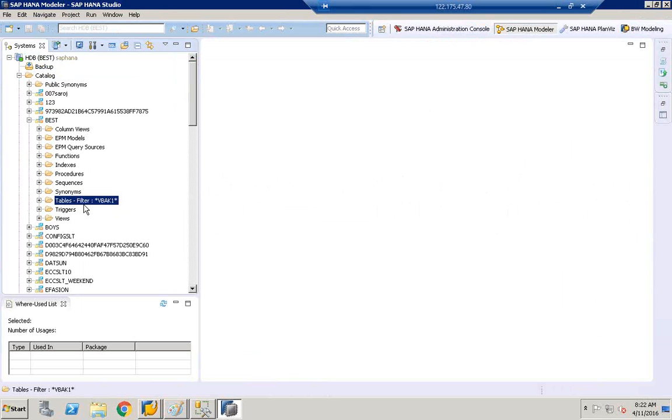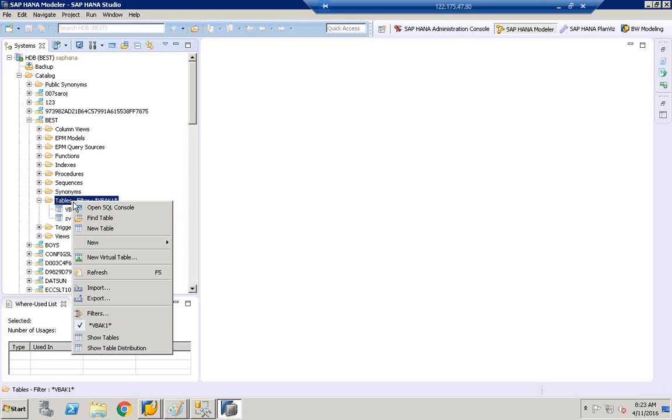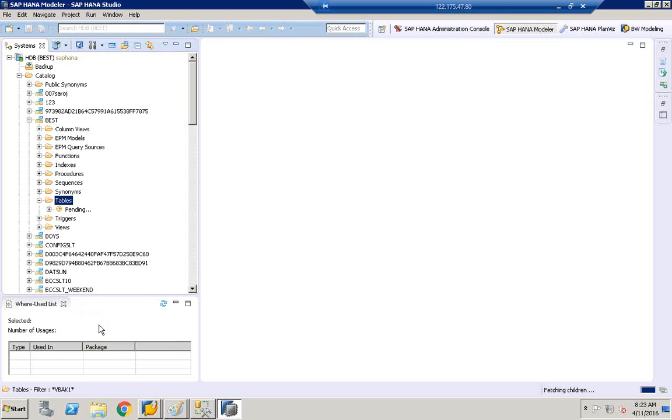So there is a filter. I think in the previous session I took a filter on a table called VBAK. So that is the reason we only see tables from VBAK. So I'll just right click on the table and remove this filter so that we can see all tables.